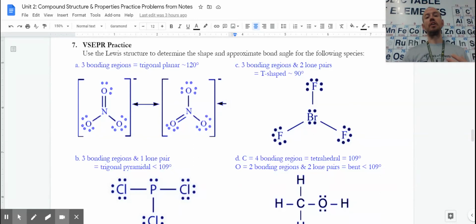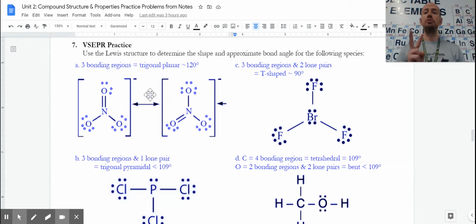Once again, we are starting with Lewis structures to know more about a molecule. This is the first set of Lewis structures that we're going to use to answer the next question. You might see some questions where it just asks you to draw a Lewis structure, but it's very common that we need to use that to do the next thing. And one of those things is understanding the three-dimensional shape.